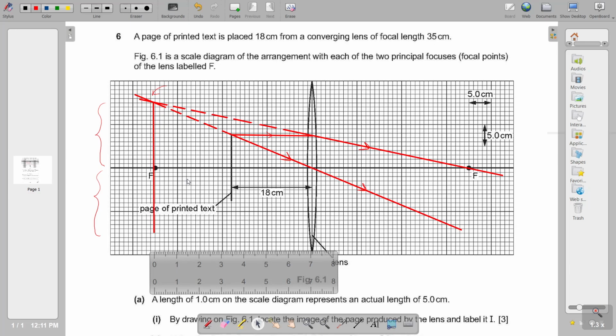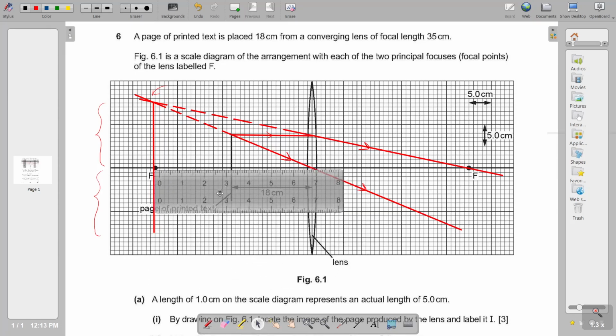So this is the shape of the drawing. We drew two rays, one going through the optical center and then without deflection continues, but we had to extend backwards, and the other one was parallel to the principal axis, and from the center of the lens it bends towards the focal point, and then we extend it backwards, and the intersection of the extensions is the point where this part of the object creates an image. So the other side, since it has the same length, created the same image from the other side of the principal axis.